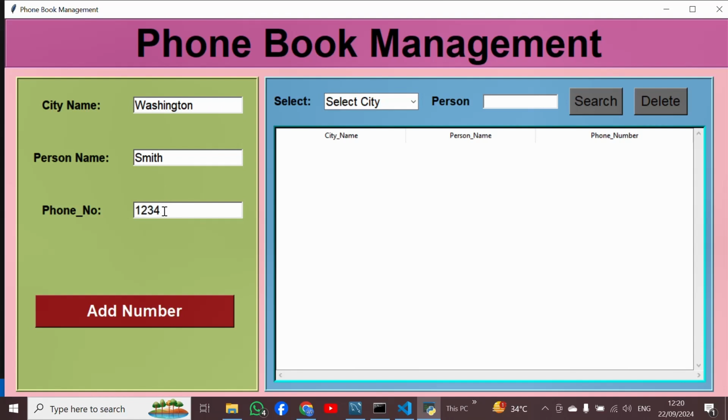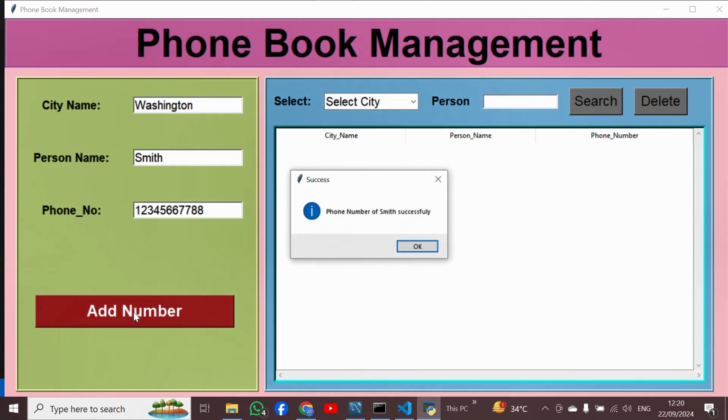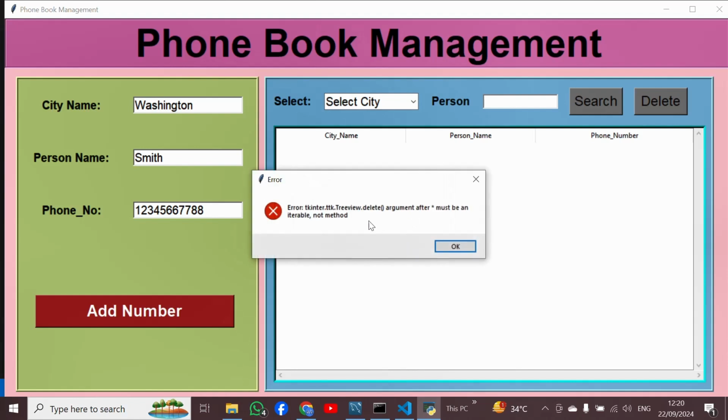I will add 1 2 3 4 5, any random phone number you can add. And then I will click the add button. Phone number of Smith added successfully. I will click OK.